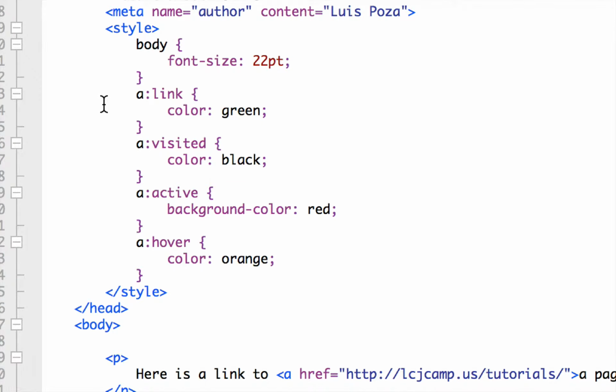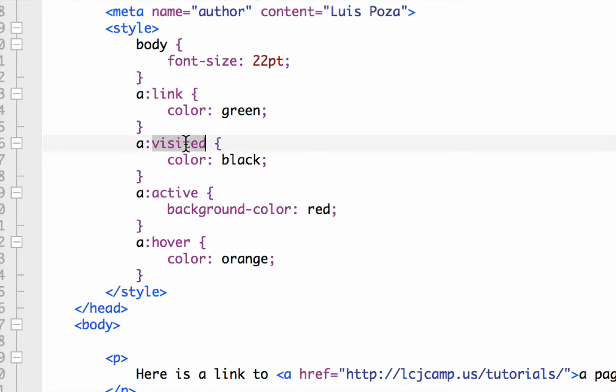Inside the style, you'll notice that I have the A for a link, and the color is green. That's going to be the natural color of a new link, one that has not been visited. Generally speaking, if I just do that, it does the same thing. But officially, a better way to do it would be to add the colon and then link. These are all called pseudo-classes. If you see a selector followed by a colon, that means it's one of these pseudo-classes.